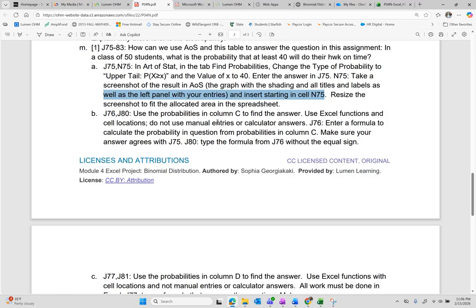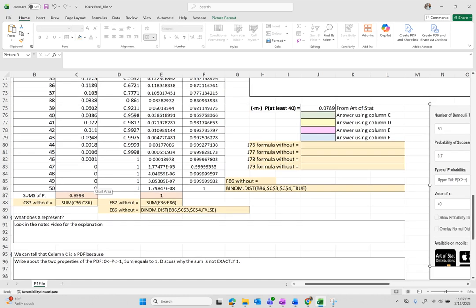So if you remember, column C has the probability of X equals a certain value. So if I want to find the probability of X greater than or equal to 40 from column C, I will have to start with 40 and then add all of those probabilities together.